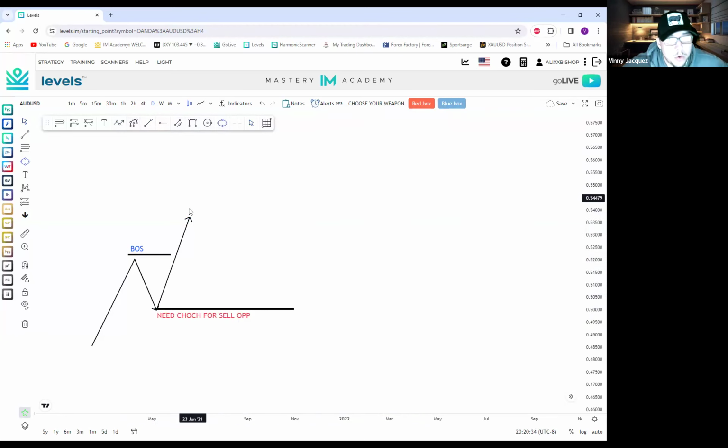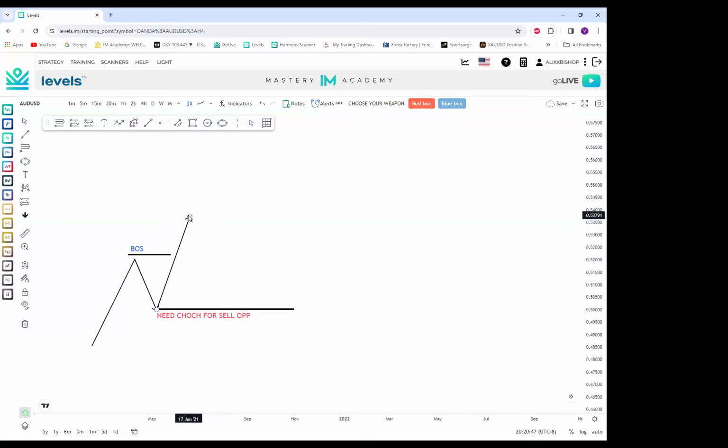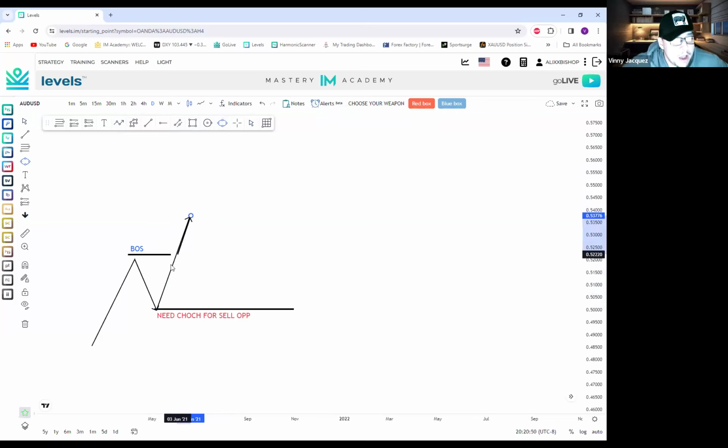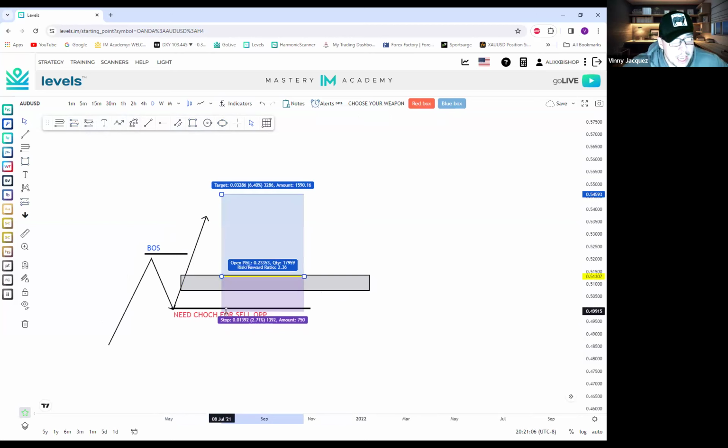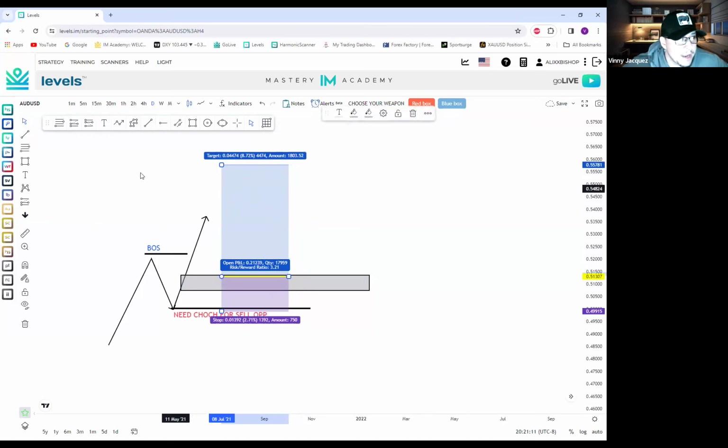If we just got this BOS, guys, do you think we have a breakout rally somewhere in here? You guys can unmute, type in yes, let me know. I want this to be interactive. Yes, sir. If we just got a BOS, there should be some type of breakout rally, and there should be some type of starting point that gave us that breakout rally, right? So we know we find that starting point, we can take opportunities and go for buys. Minimum 1 to 3. You guys know how we get down, right?